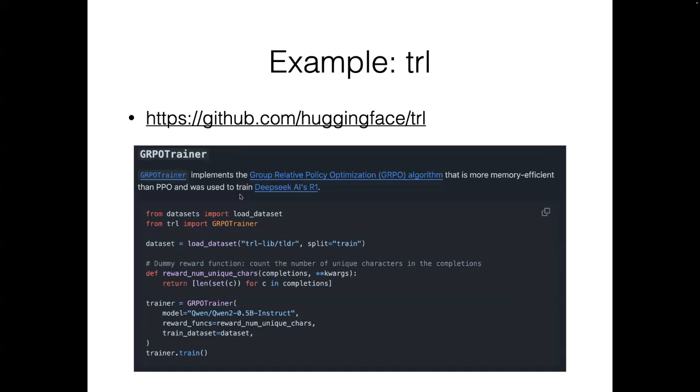And then here, I think they used to have PPO on the front of their page, but now the trendy one to have on the front page is this GRPO. And so again, here you need some reward function. I guess this is a toy example. They're just counting the number of unique characters in the completion. So I guess the model just learns to generate things with a lot of unique characters. And then again, they've abstracted all the stuff I've talked about into this trainer that you could run on some, again, you need the input prompts too.